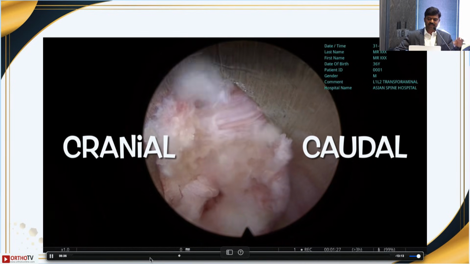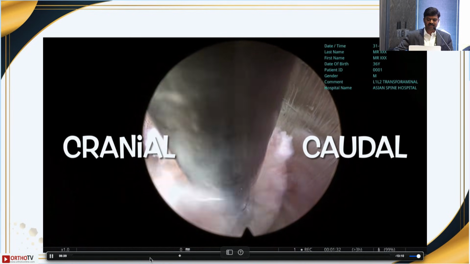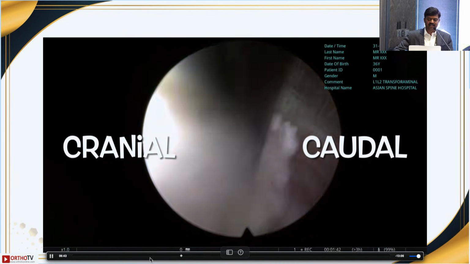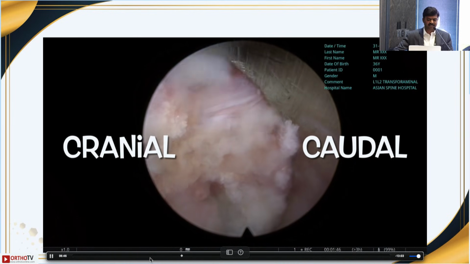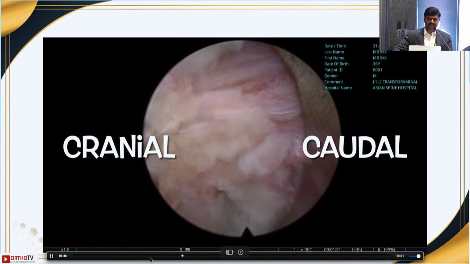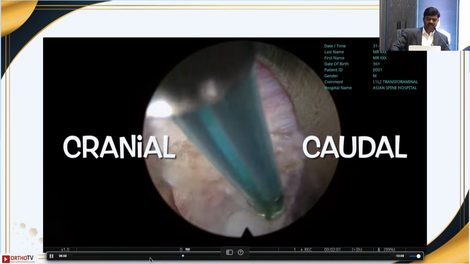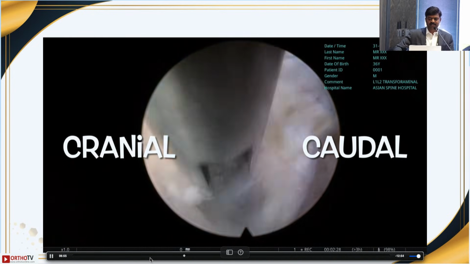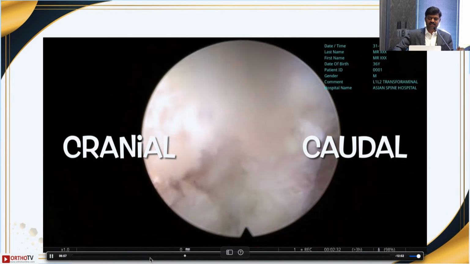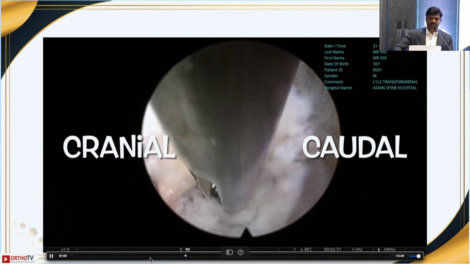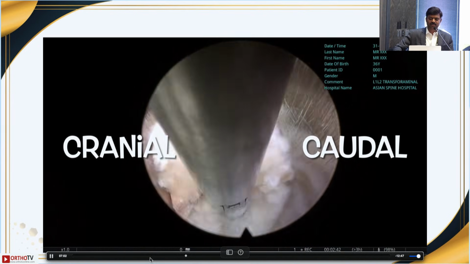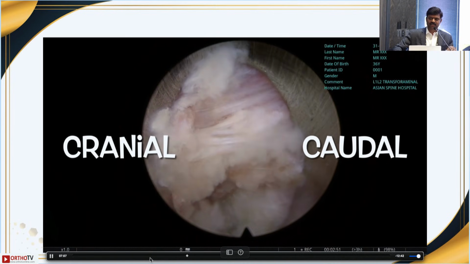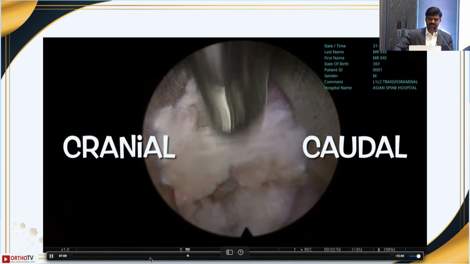So can we negotiate our instruments here? Can we enter the disc easily is the question. Because we are dealing with hard tissue, I'll just decompress and come out a bit. You can see I rotated the cannula a little bit caudally, because here our calcified fragment is more caudal. A part of the lower end plate cartilage is also part of this conglomerate. So I just debulk at 6 o'clock to increase the vision. You are still safe, you have not gone into the epidural space here.